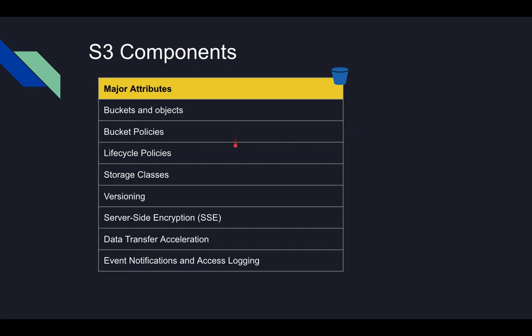The bucket policy speaks about the information that is written on the bucket, which says who can access this particular bucket. So bucket policies always secure the bucket based on the access that is provided to it. The lifecycle policy speaks about the aging of the data that you are putting in, what you want to do with this data if it is not frequently accessed, say since a year or so. So what are you going to do with that particular data?